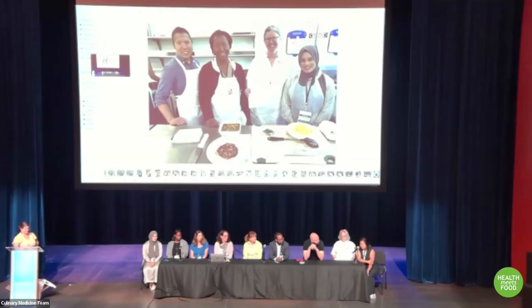So I have a 5-year-old and an almost 2-year-old, and if it doesn't look pretty on the plate, they're not going to try it. And if they don't get involved in the process, they're not going to taste it. So we have a rule at my table that you at least taste each thing once, and if you don't like it, that's fine. So in the making of the peanut sauce in our team today, we all tasted it.